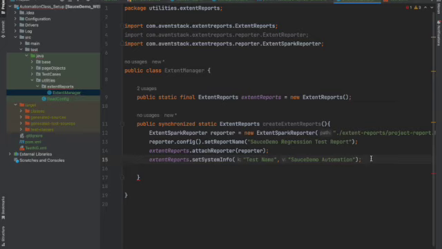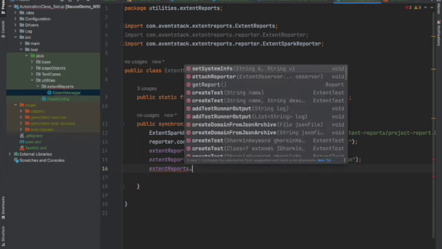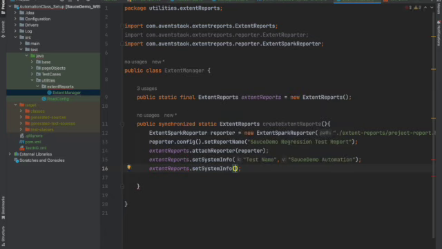You can also say dot system info author is.